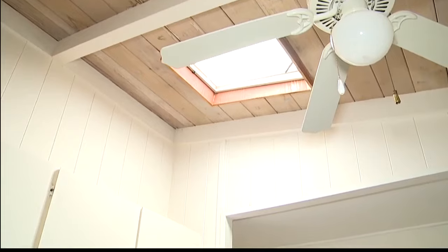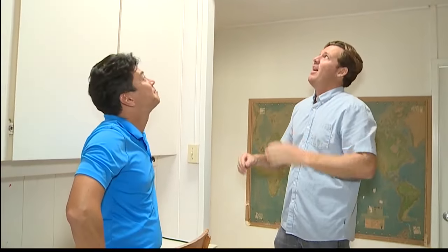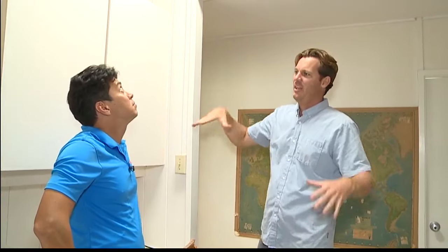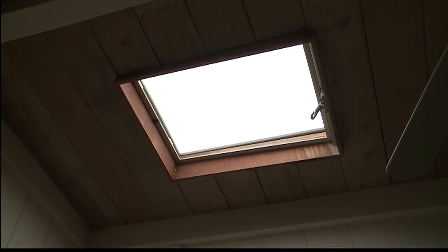So this room, like you said, is kind of typical in Hawaii. You've got an open-beam ceiling and they put the skylight at the ridge, and that's to do two things. One, this room is inside of the home so there's no light reaching this far in, so the skylight is there to provide light for this particular room. And as we all know, heat rises, so the skylight's other purpose is to let that heat out.